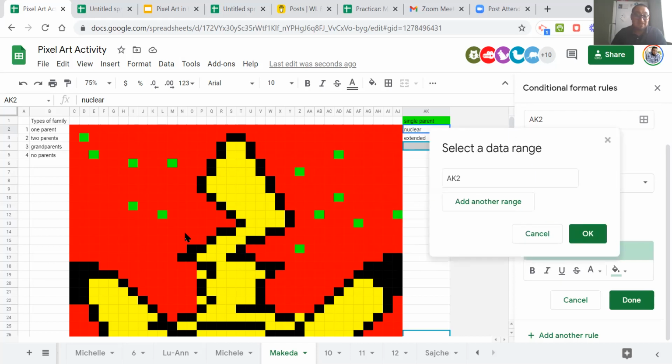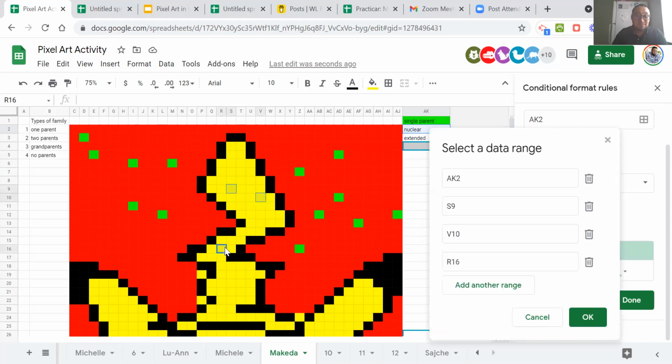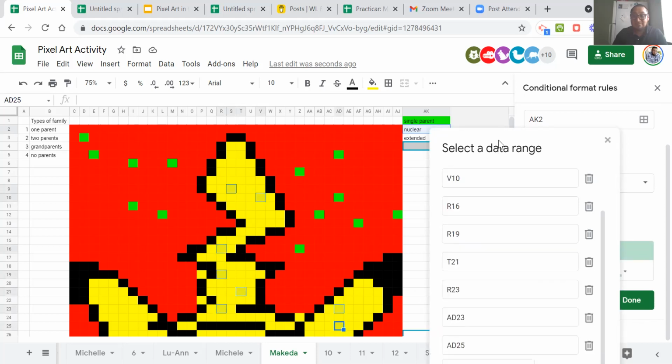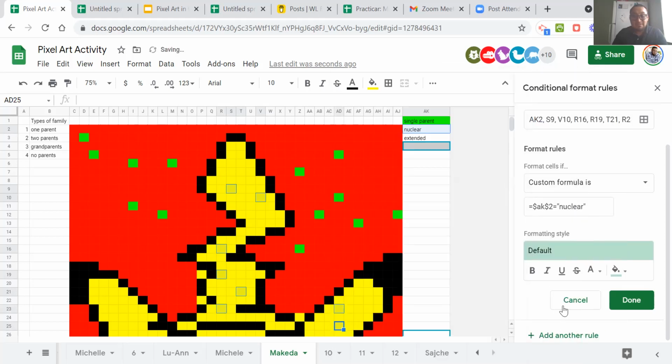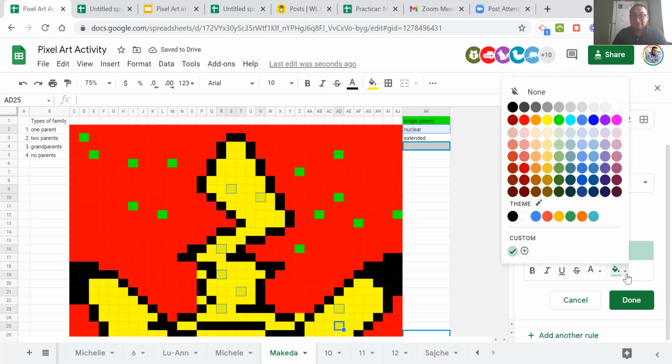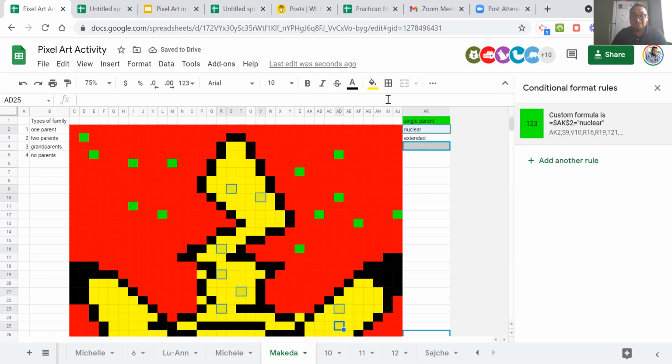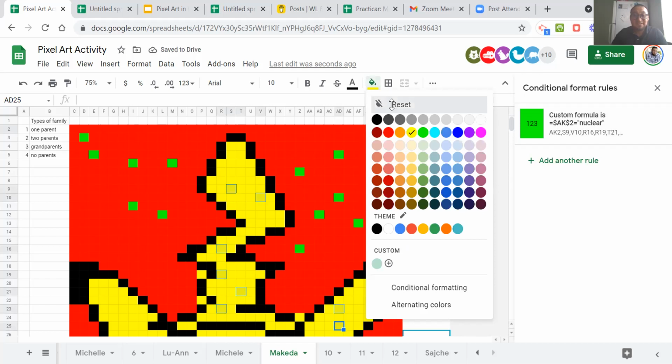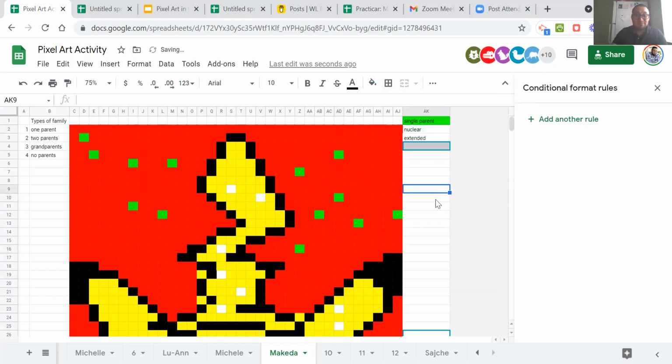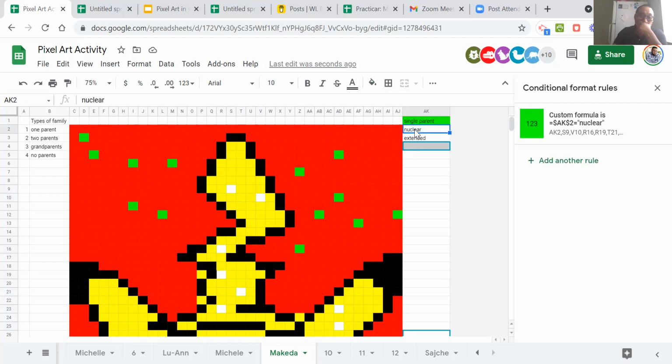And then you start highlighting which one you want to disappear. Let's make this green. You click done and make sure you reset it again. There you go. Nuclear. Something we did here.